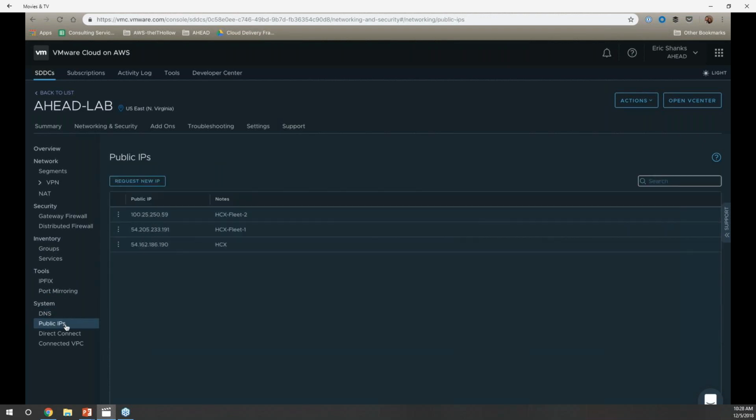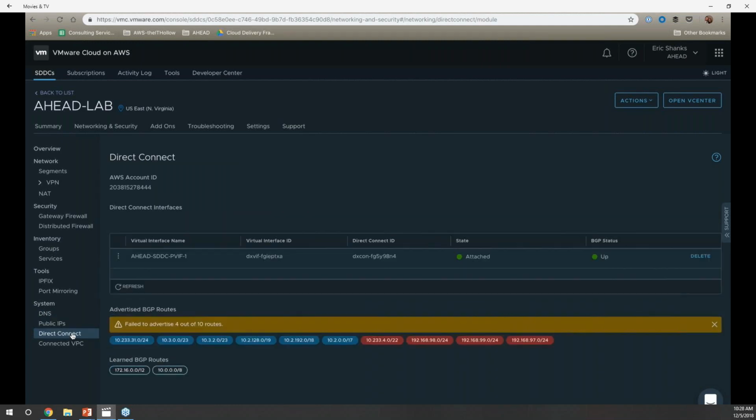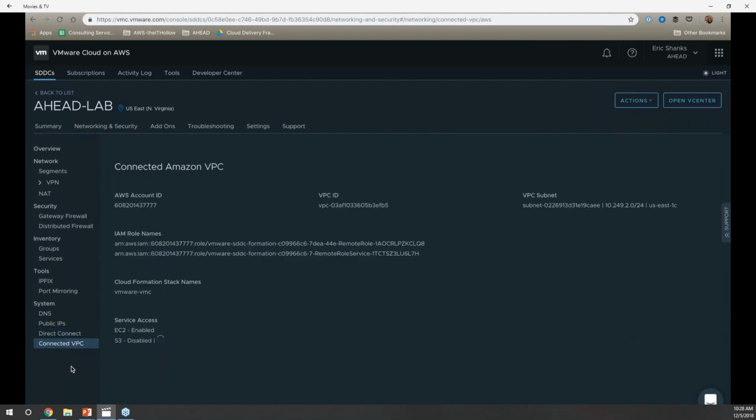Below that, we can also see we've got public IPs, and those public IPs come directly from AWS that can be associated with your gateways. So you can use the AWS pool of public IPs and add those here as well. If you have a Direct Connect, you can add your Direct Connect here. Pay no attention to these advertised BGP routes. We've got a little routing issue in the lab still, but the Direct Connect could be added here.